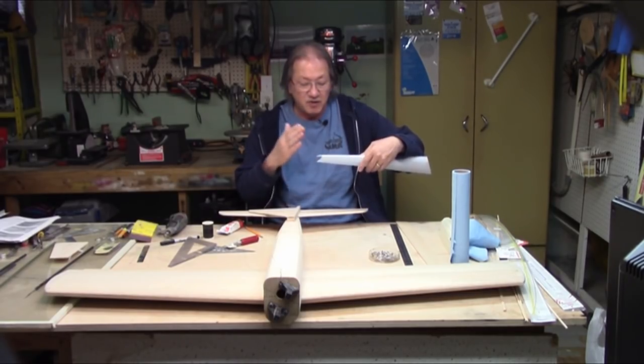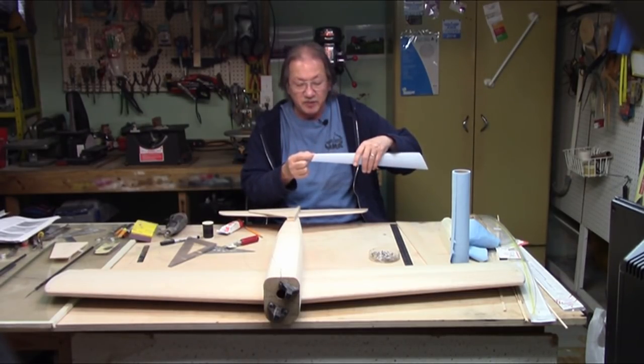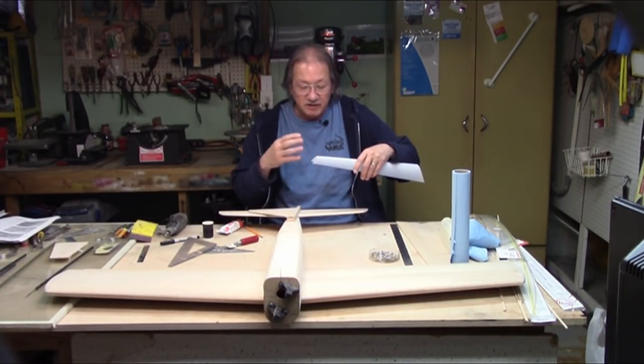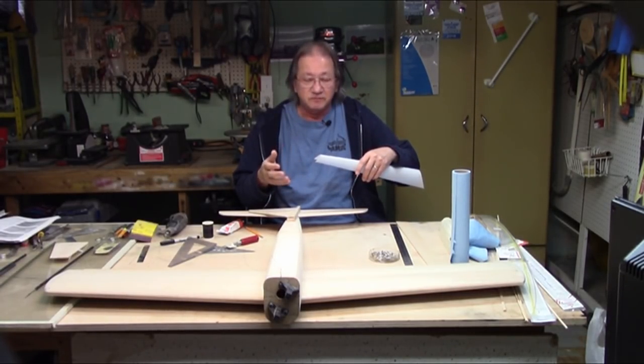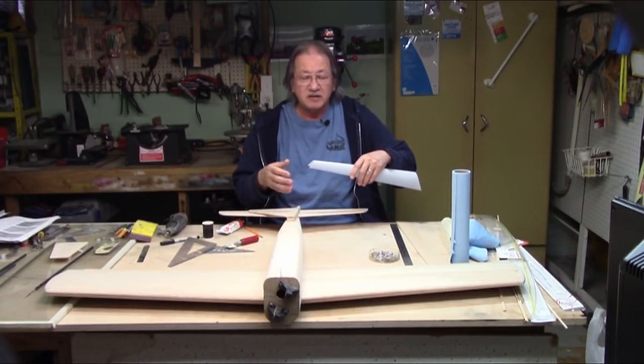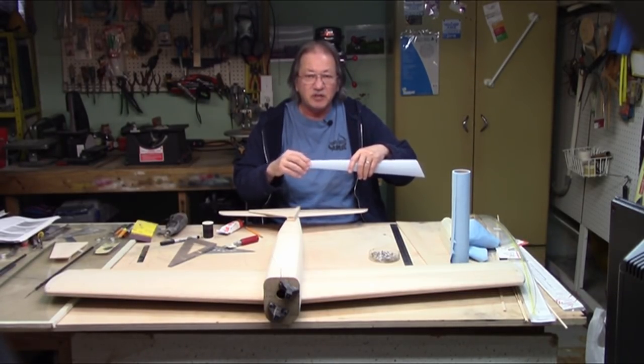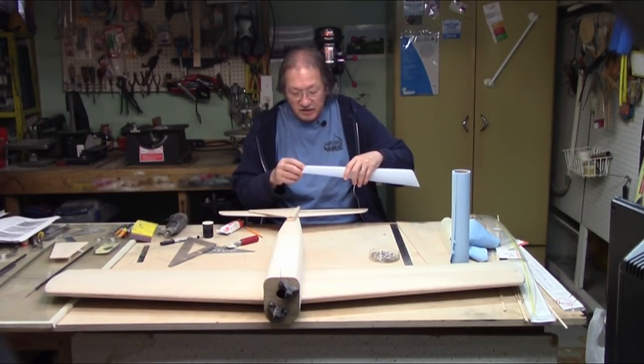I'll just take a sanding block and knock it back a little bit more, but it doesn't matter, because when I get ready to put this all on and it's glued in place, I'll put a bead of polyester resin and microballoon around here and feather it all in anyway, so not too big of a deal.